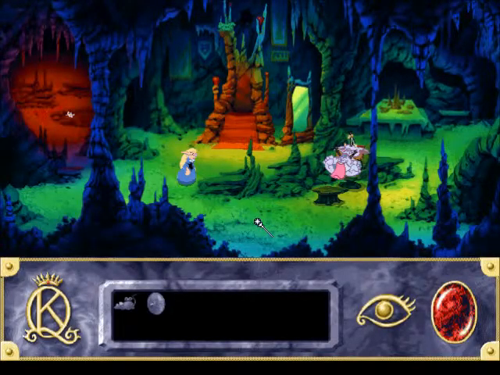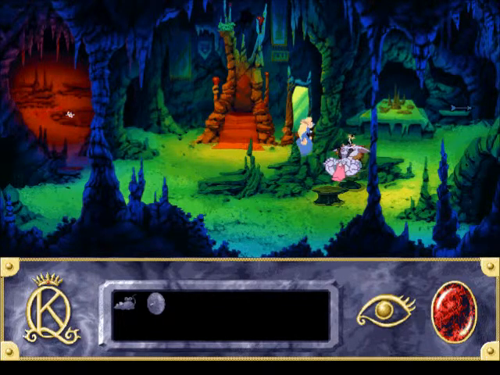As you may recall, we need to find some ingredients to make a magic potion that will turn Rosella back into a human. So we're going to head off to the east, into this cavern in the top right, and see what we can find there.